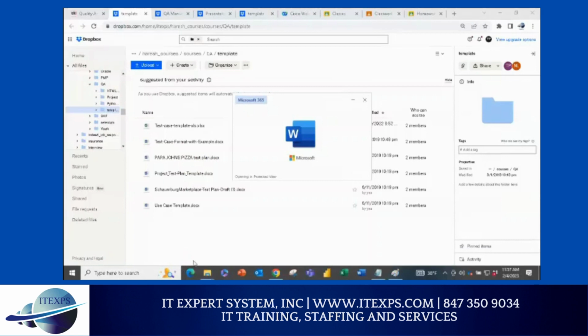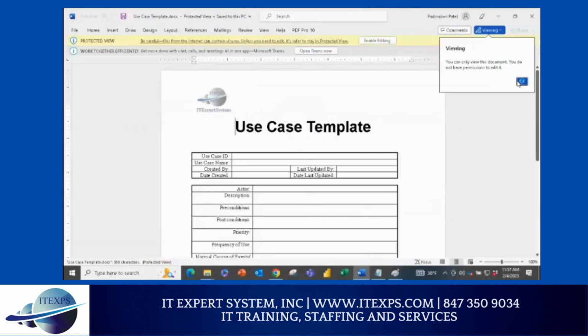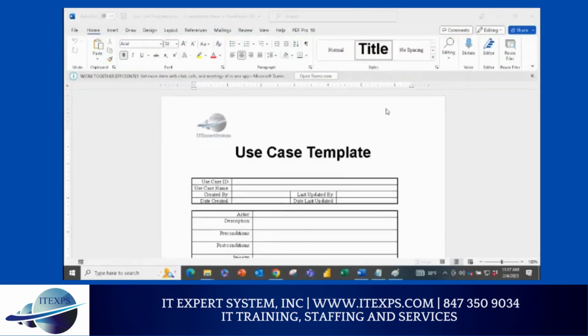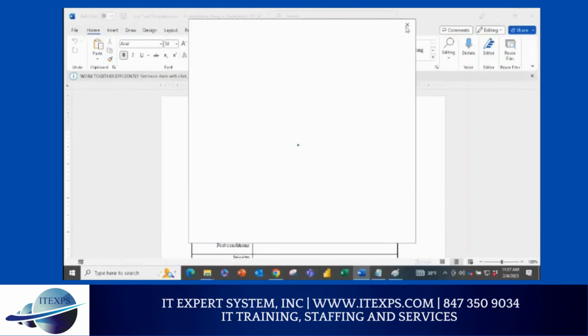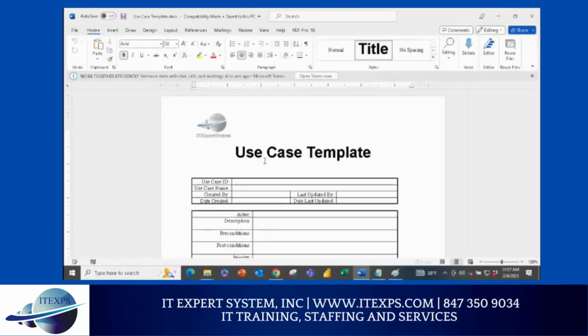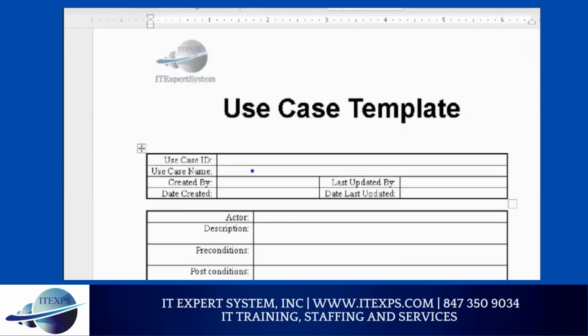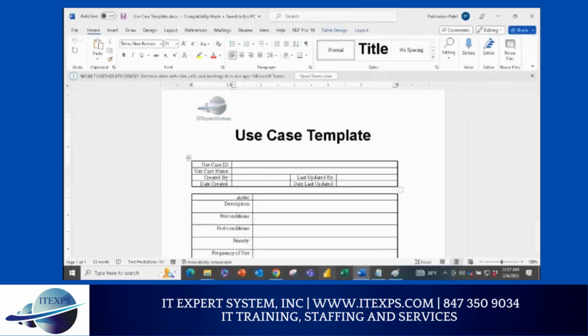This is a very important topic, so make sure you take time and try to understand it, because in your interview, people will ask you about this often. Let me know if you're able to see something like this. Okay. Now, as always, when you start a use case, you start with a unique number. So let's type here UC001.